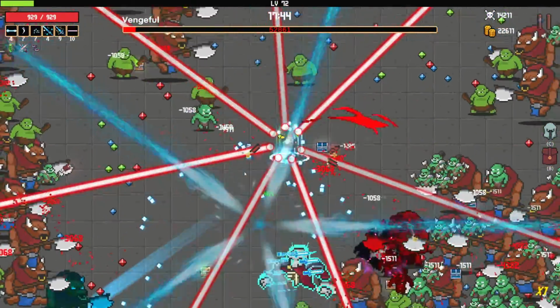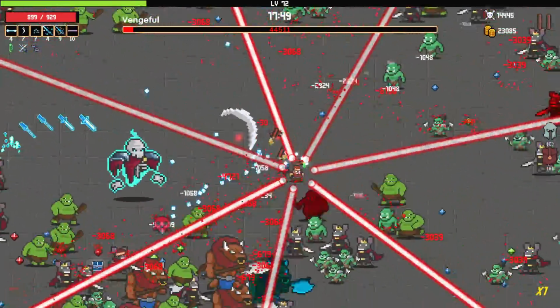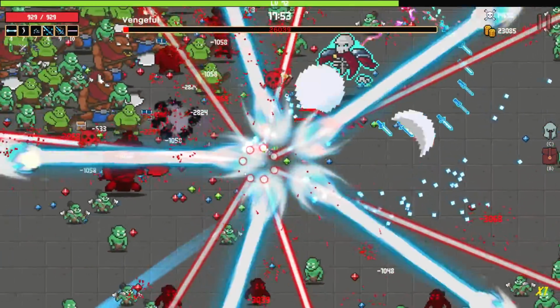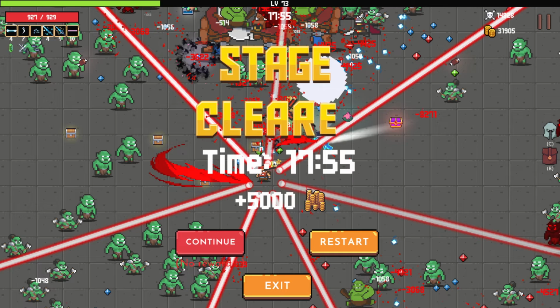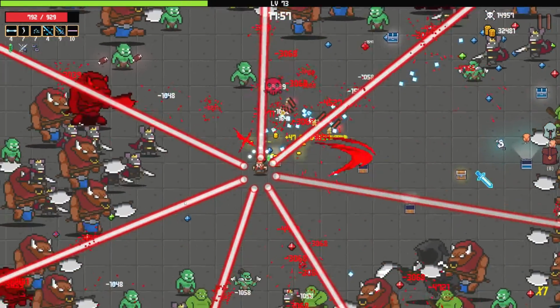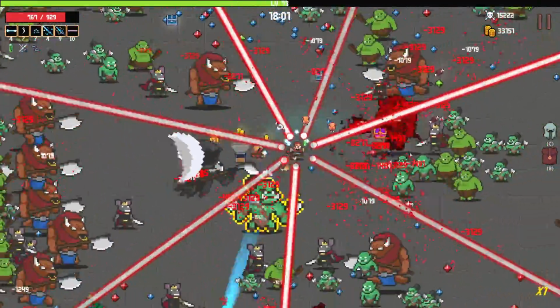The red numbers are the crits, by the way, in case you're wondering. So you can kind of see the white numbers are the non-crits, the red numbers are the crits. 20% attack speed, that's great. And we cleared the stage, so we can keep farming. We can continue to accumulate gold as we continue to farm, but we don't get achievements anymore. But we can continue to pop up chests and get gold, which is kind of cool.